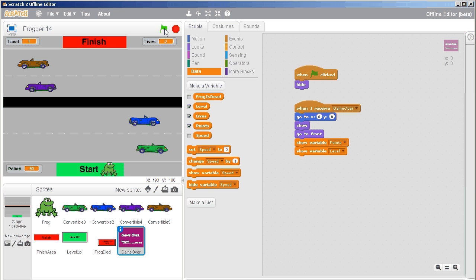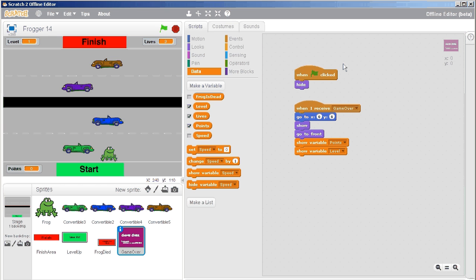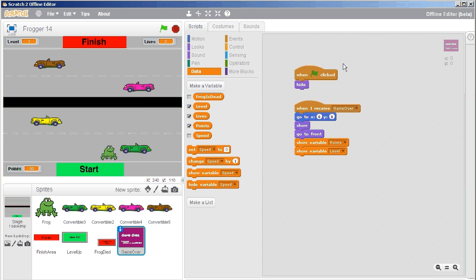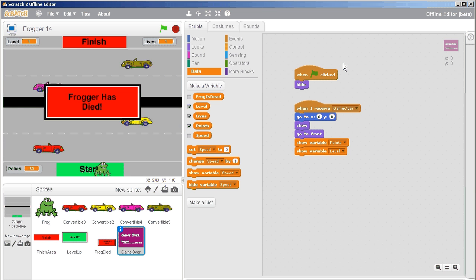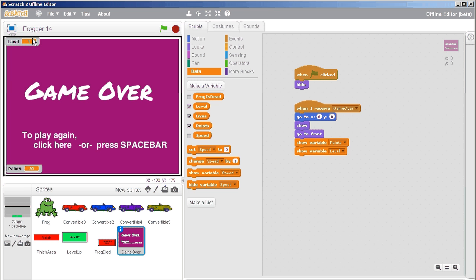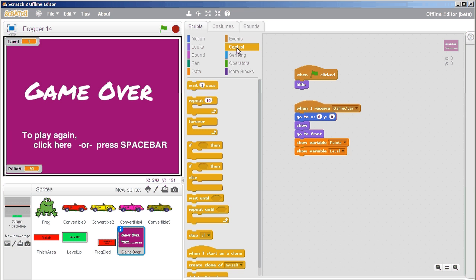So let's run this. I've got the volume muted, so I can die once. I can die twice. I can die a third time. And now you can see I got to level 1. My points are at negative 90, and I've got this game over screen, and it's just sitting waiting. So now we should start building just a little bit of code to go with it. The other thing that's kind of odd is you'll notice these cars are still changing because the game is actually still happening behind the game over screen. So let's make that stop.